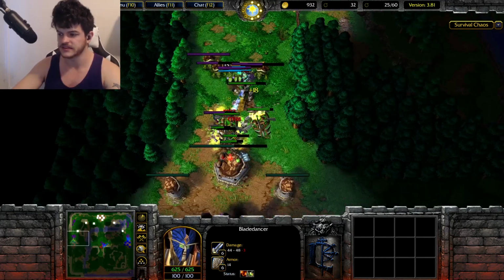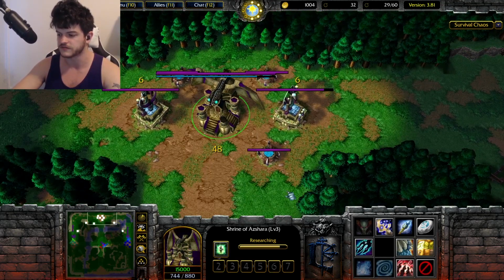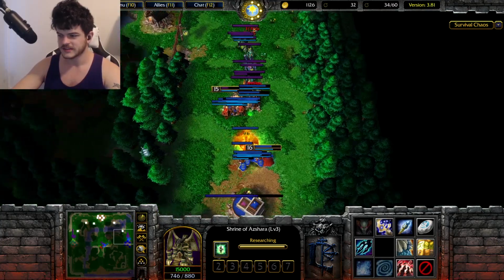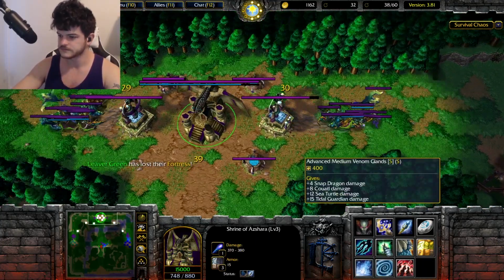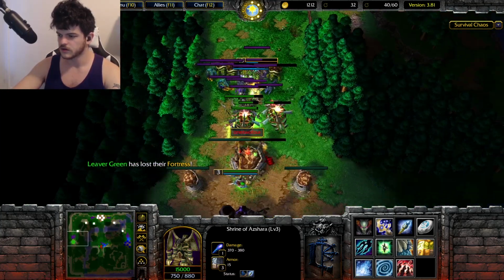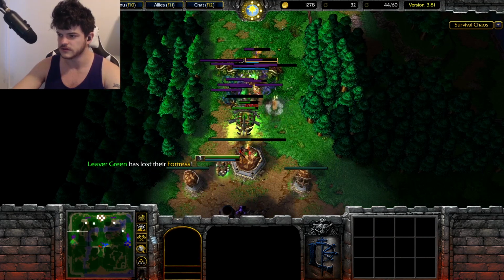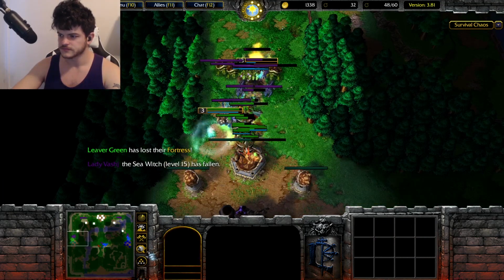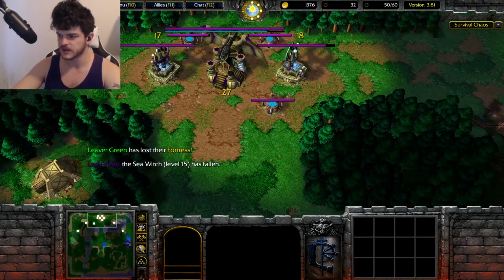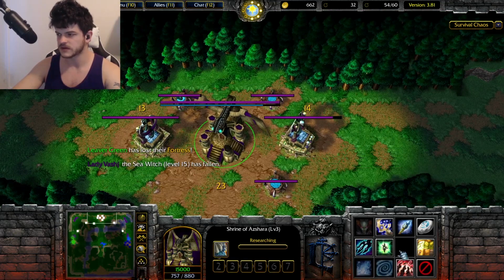Luckily, Athissa's in the back, so she's not under a horrifying amount of pressure. Yeah, Lady Vosh is going to go down, but that's okay. Research finished. Oh, that actually did not wipe out our units. That is so helpful. Lady Vosh is down, but that's okay. Okay, we're going to be picking this up.